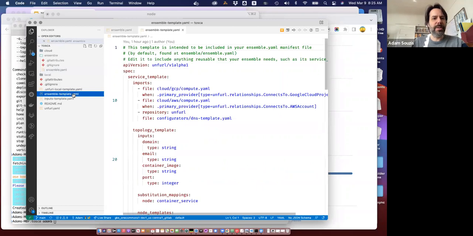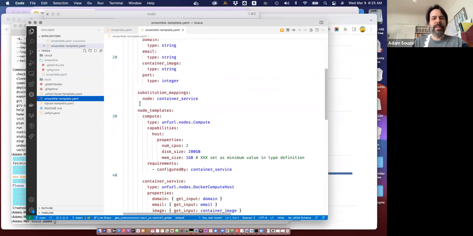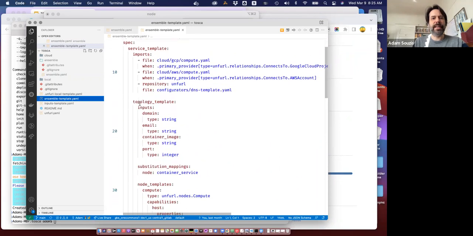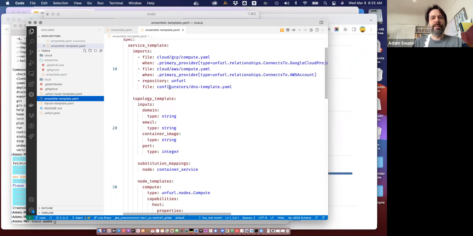Okay. And then I'll show you a little bit of what I started to show over there on GitHub. So basically this is TOSCA. Here's a TOSCA service template. It imports a bunch of additional service templates, and this is actually an extension to TOSCA where we can conditionally import different files based on your cloud provider that's configured in your Unfurl project.